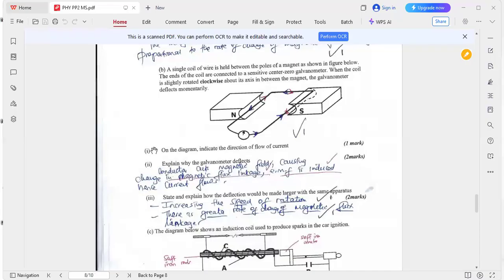Excuse me, teacher. Yes. So what will be the direction of flow of current in that coil? The direction of flow of current in the coil. I have said that on the right-hand side, this side, the direction points towards the galvanometer, this way. You see the red arrow? Yes. The red arrows are the ones showing the correct direction.